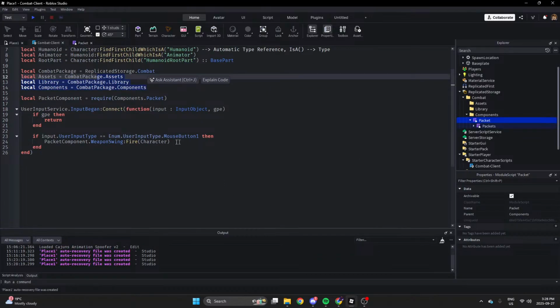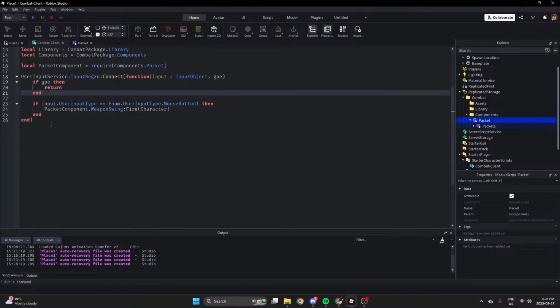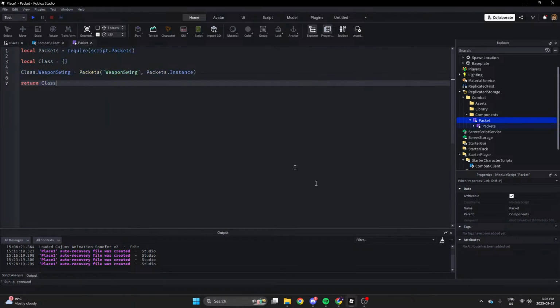And then once the player interacts with the input, we're going to check if he's game processed. That means if he's interacting with the chat or the menu or a text box or something. Then if the user input type is mouse button 1, we are going to fire the weapon swing.